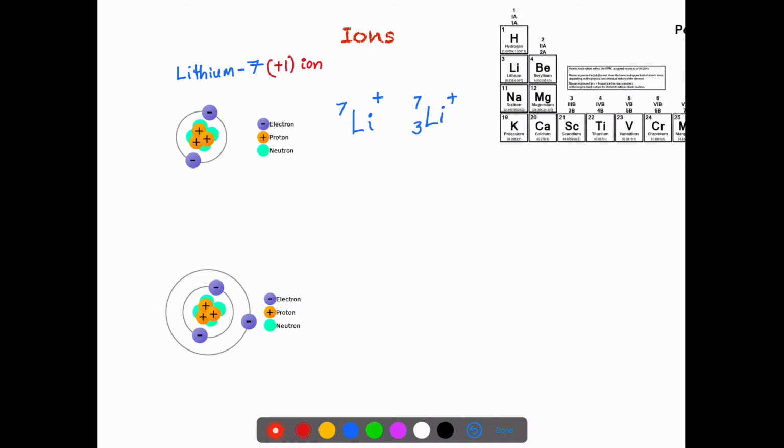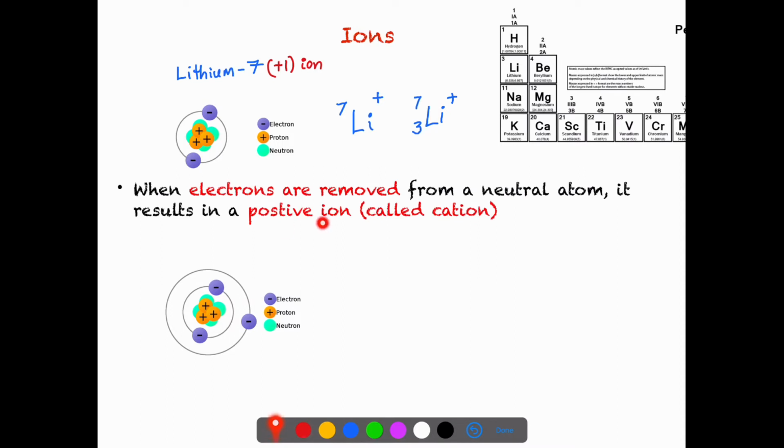Okay, so how do we create positively charged ions? By removing electrons. So when electrons are removed from a neutral atom, it results in a positive charge, and the positively charged ion is referred to as a cation. So sometimes I tell students to write the t as a plus, so you remember that cations are positively charged. Or another favorite line for students is cats are positive. So cations are positively charged ions. Now the key is to remember that you're not touching the protons. You're just removing or adding electrons to create ions.